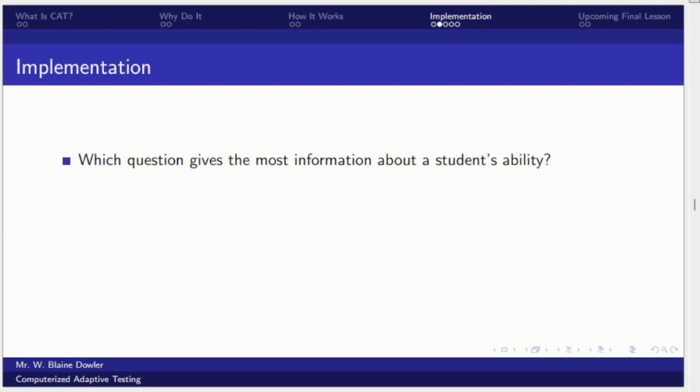So what we're asking is, which question gives the most information about a student's ability? And that information is going to be based on the parameterized fit. We talked about the Rasch parameters before. I should have emphasized the difficulty, discrimination, the pseudo-chance level. These are not arbitrarily chosen by the teacher based on what they think are appropriate numbers for the question. We use norm referencing techniques, giving the questions to thousands of students ideally, possibly hundreds, but ideally thousands, and we use that information to figure out what the parameters are. We can then use those parameters to figure out which question in our database gives the most information about a student's ability.